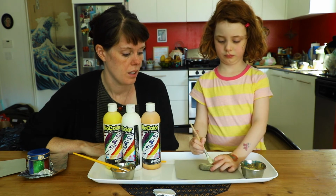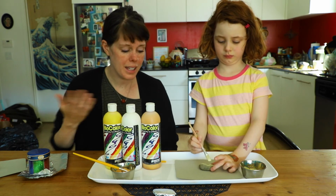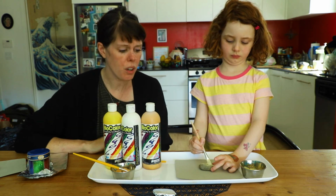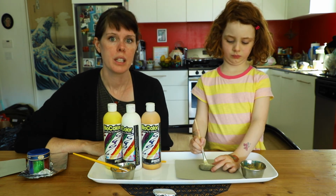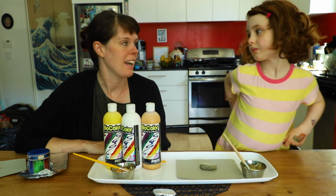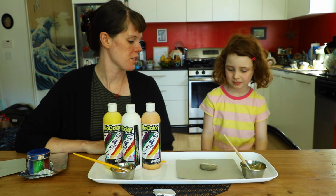You could also paint it with the paint and then put the glitter on top too after it's all dry. All right, my friends, my suggestion is when you're all done making your gold, if you have a spot in a yard or somewhere fun, you can hide it and then try to find it, just like the prospectors did.